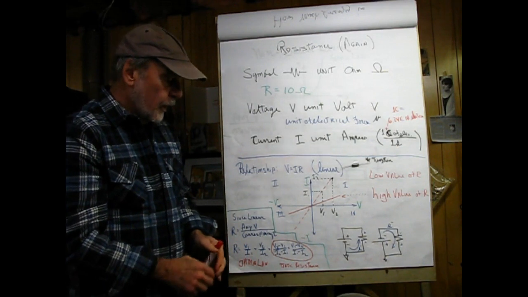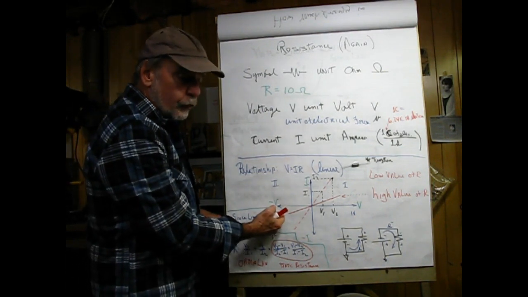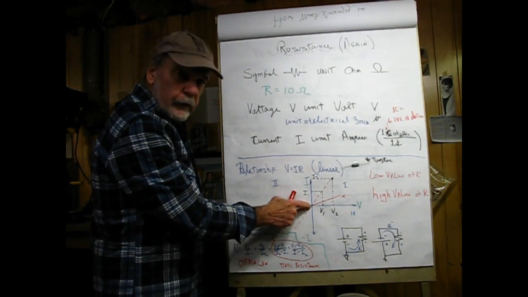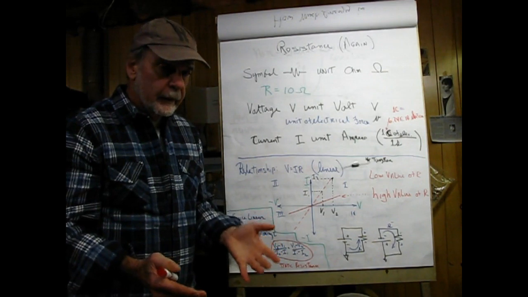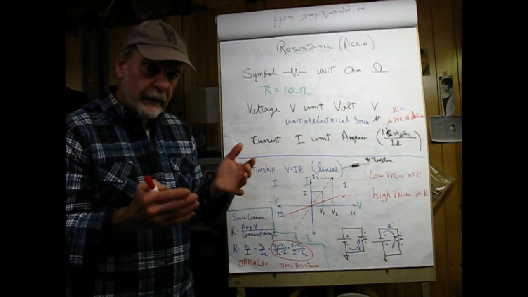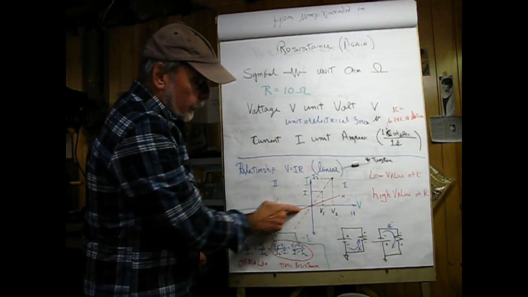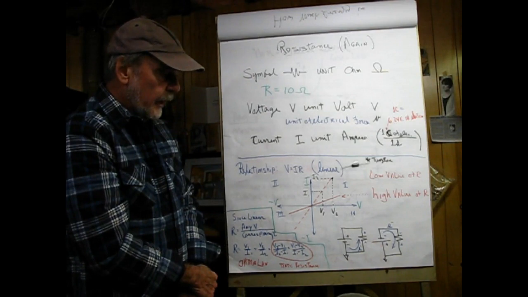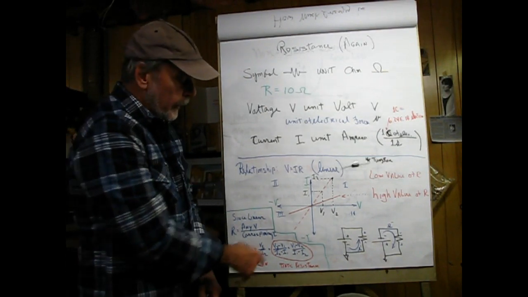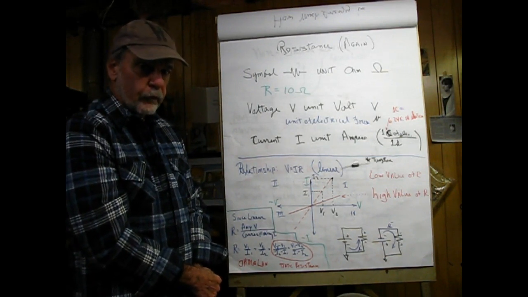Now, what Ohm's law says is that if I plot the current flow, I'm going to get a straight line which goes through the origin. What that means is without voltage you cannot have current flow. Think about it. Without water pressure you can't have water flow. In the case of this relatively gentle slope, that represents a higher value of resistance. And the dotted line here would represent a lower value of resistance.